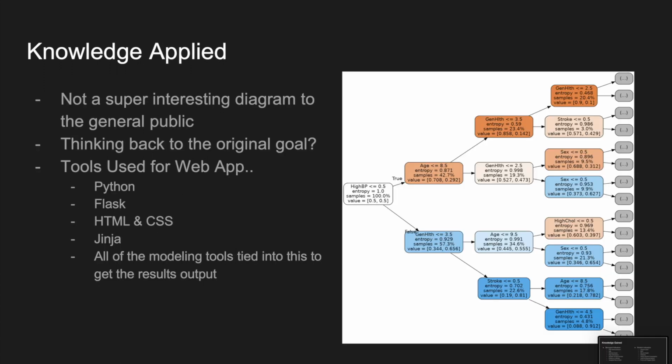Last but not least, after generating all these models, we still wanted to determine what purpose they could serve, because frankly the decision tree is not a super interesting diagram to look at, it's complicated. The numbers don't really mean a whole lot to anybody who was external to the creation of the model, and it's just a lot to digest.